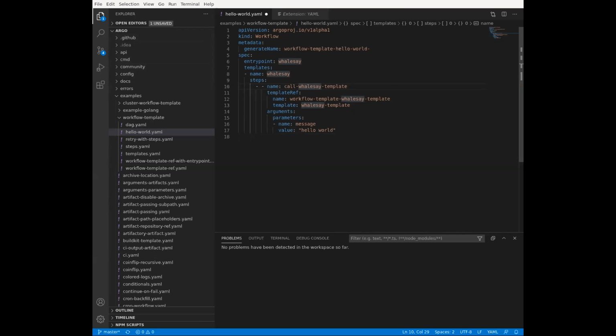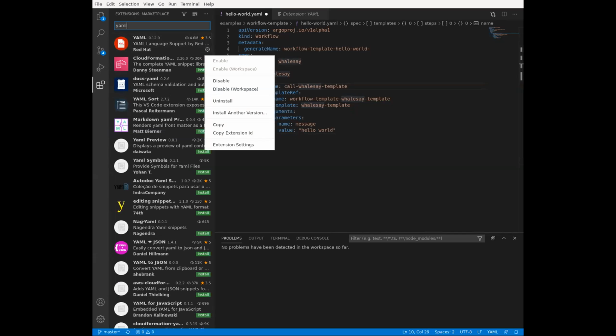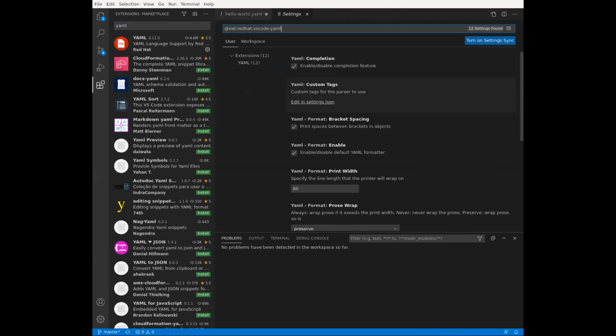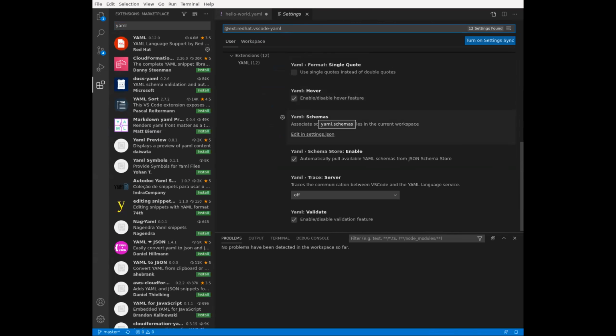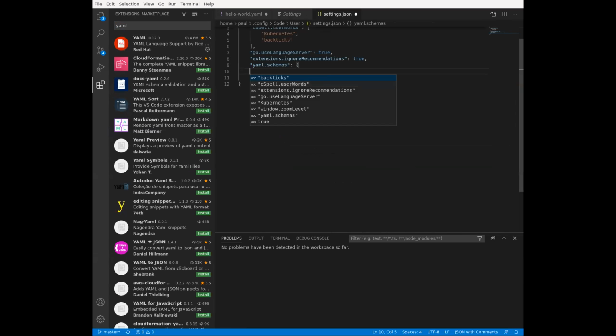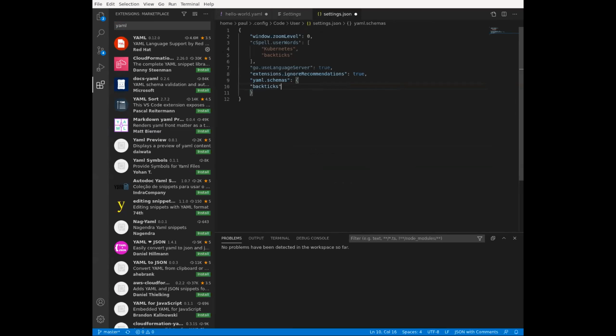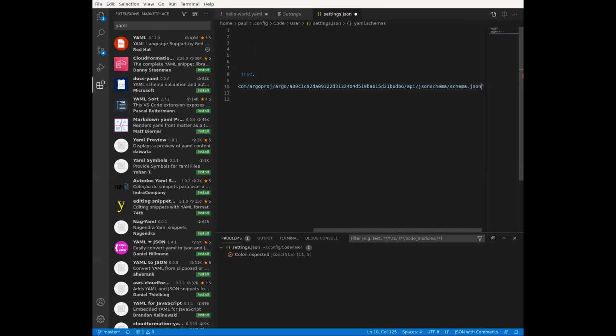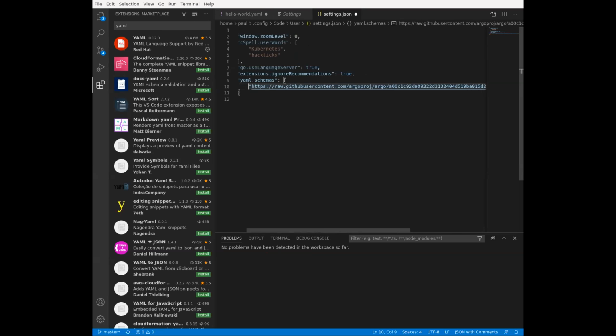So we just have to configure the YAML plugin with the schema. Back to the extensions window here, extension settings to speed up getting there, and we've got YAML schemas here in the settings. So we'll click that. It's a JSON document, and we're going to add the schema. Now, oops, what did I just do? There we go. The first thing we've got to do is get the URL that I shared in the chat. Let me just grab that. I think I have that now. There we go. I presume this will eventually have a location that looks more stable and updates will appear automatically. But this is where we are at the moment.